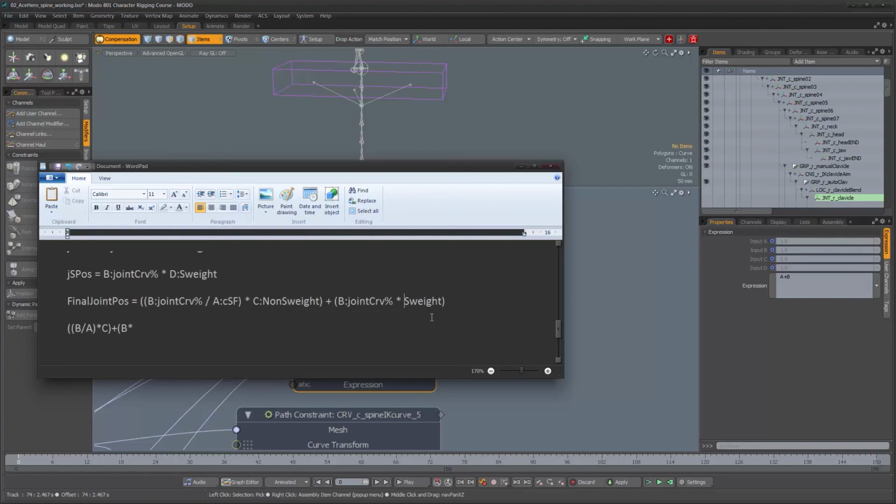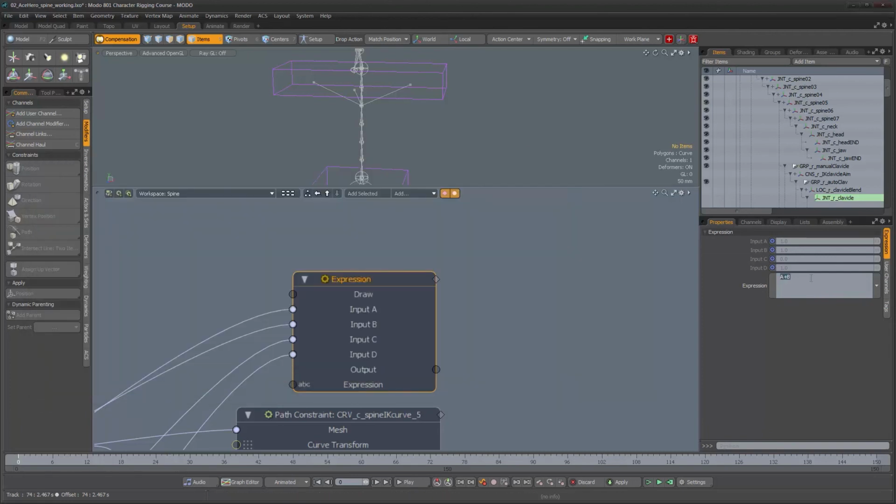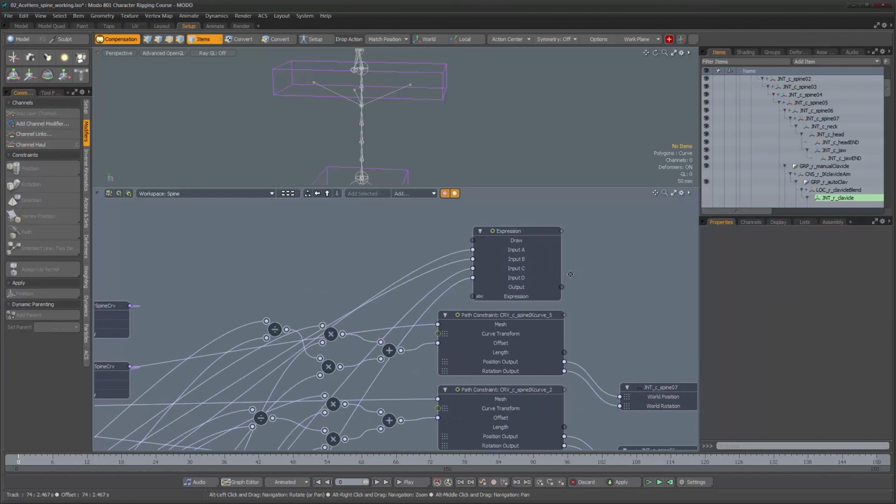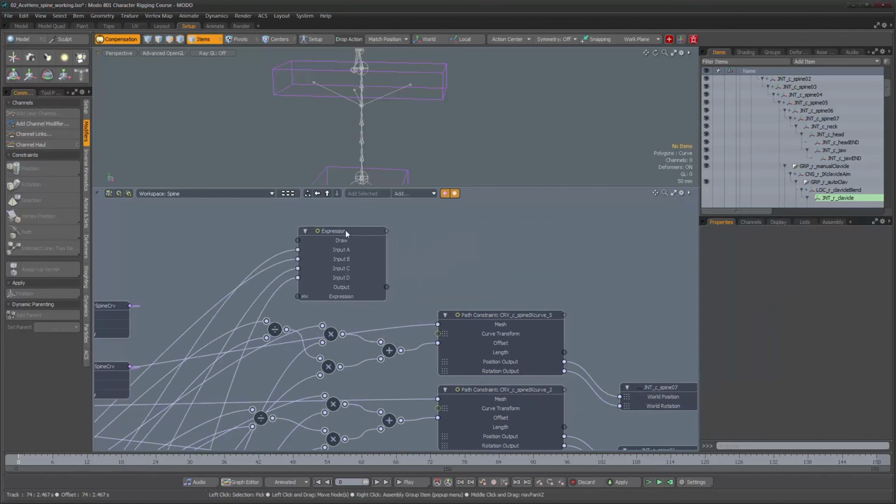D. Yeah, I made a mistake over here: B times D. So that's the expression we want to enter into Modo. Let's just copy it and paste it over there, and that's it. That's all we need to do.